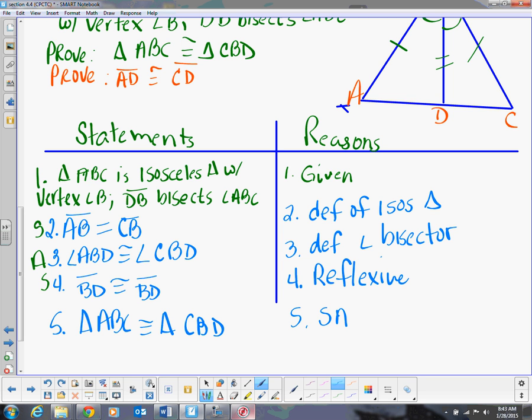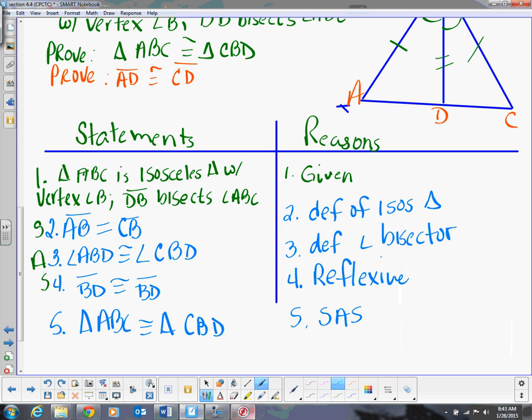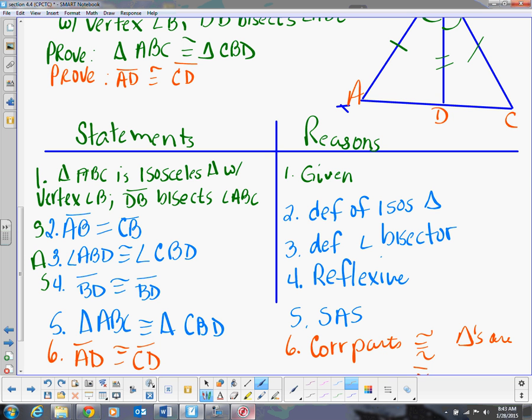Okay, now that finishes the homework. However, we have a new step tonight. So now this new step would look like what? Lizzie? Side AD to CD. Why? What's the new reason? Corresponding parts of congruent triangles are congruent. All right, I need your homework left on this back table as you exit.